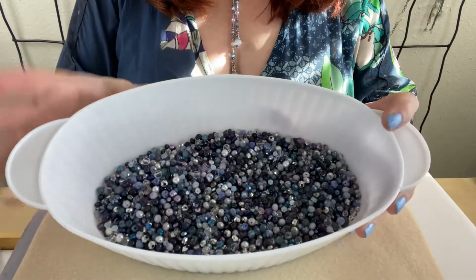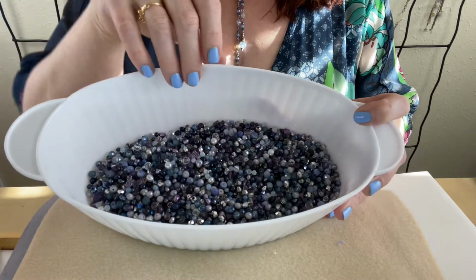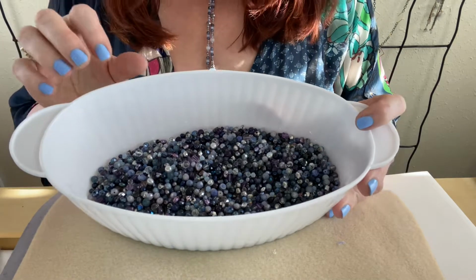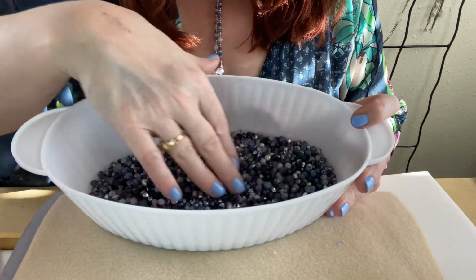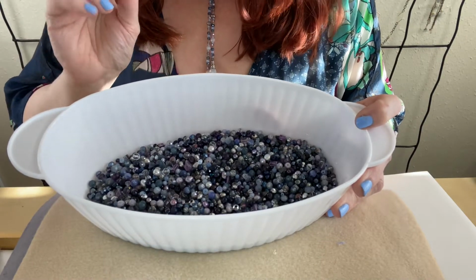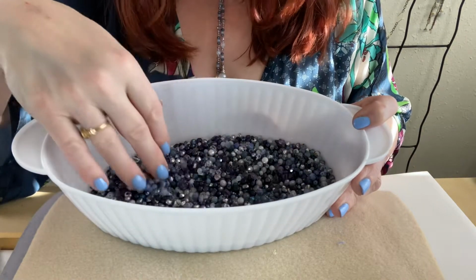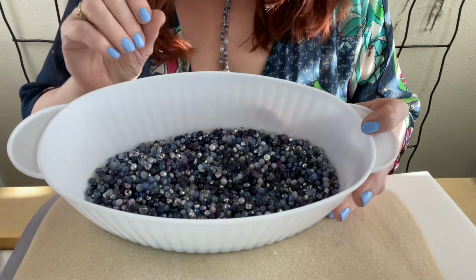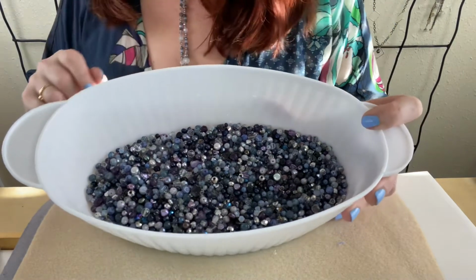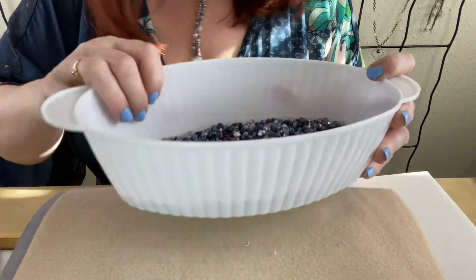And here's a little darker one. So this is Midnight Moonlight. She's a deep, sultry, lovely mix of lapis, amethyst, sodalite, gray moonstone, kyanite, iolite, and then tons of pearls and crystals. So really a gorgeous mix.